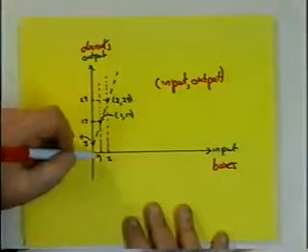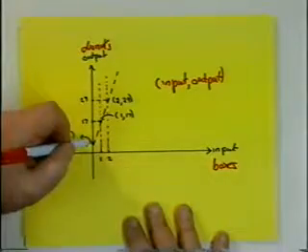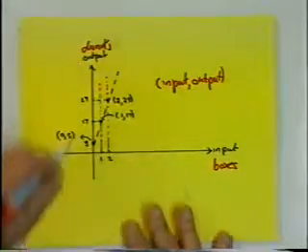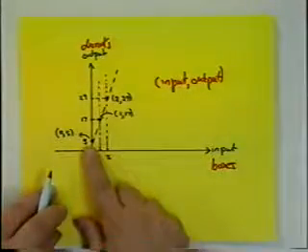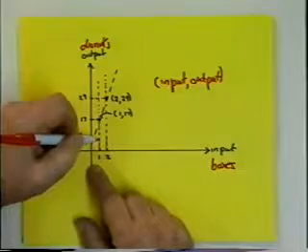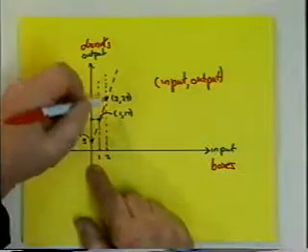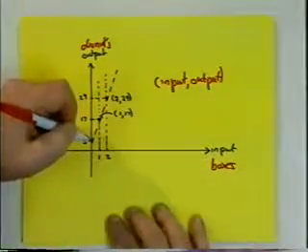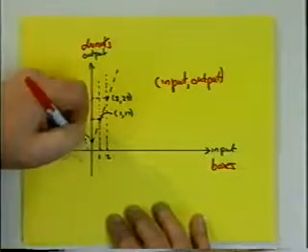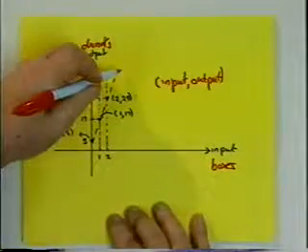So you see what we're doing? We're drawing a picture over here. And can you see what's starting to happen? Every time the input increases by 1, the output increases by 12. So you go 1 over, 12 up, 1 over, 12 up, 1 over, 12 up. Isn't this going to be just like a staircase? In other words, can you see this? When I draw this, it's going to be a straight line. That's where the word linear comes from.